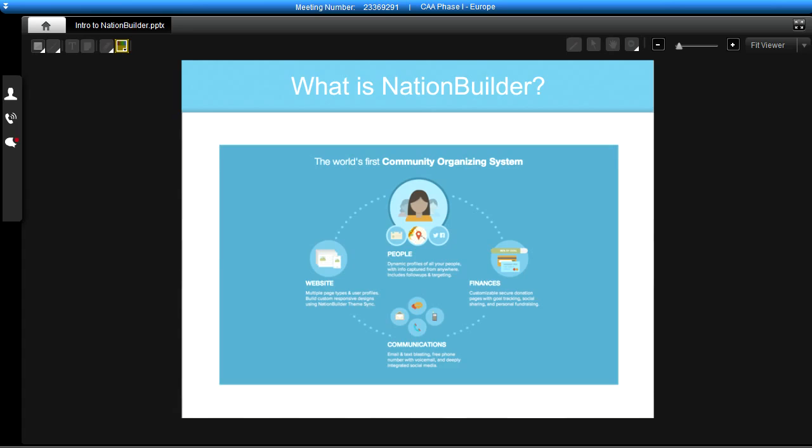So if you've got, for instance, someone who's in charge of dues with your club, they may automatically be assigned to anyone that pays their dues so that you can continue to engage that person, get them involved in upcoming events, make sure that they're staying engaged with the club, and moving up your engagement ladder, such that you're continuing to always try to get people more and more involved with what your club is doing.